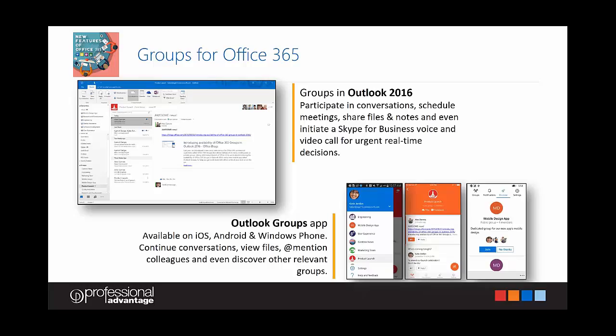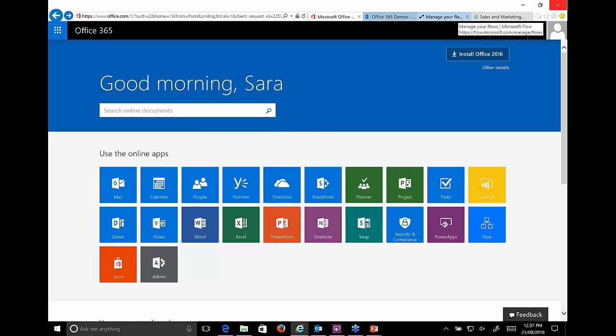But I think we've had enough words. I think we should really just jump right in. And I'm just going to go to my Office 365 portal homepage. Today I'm Sarah. And what you see here is all the applications that I have in my Office 365 stack. Now, if you look really closely at all these tiles, you're not going to see groups, which can be a little bit confusing for some people.